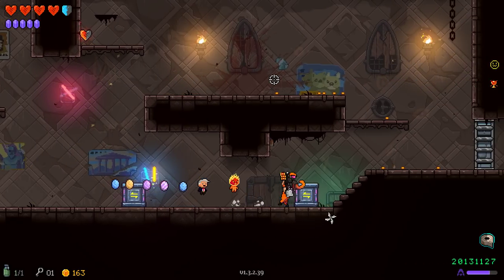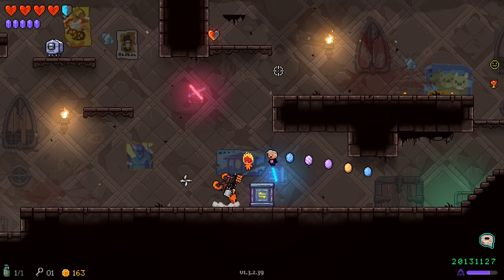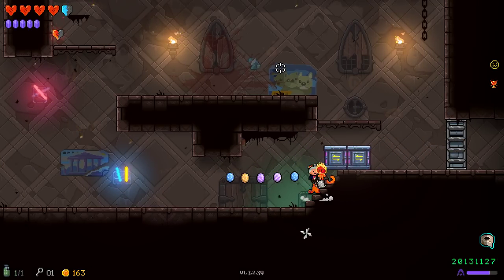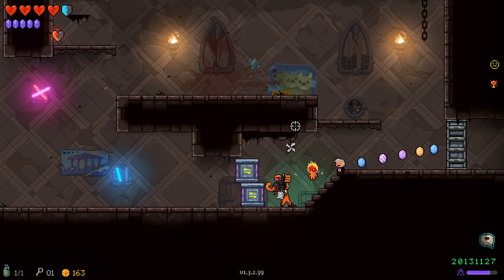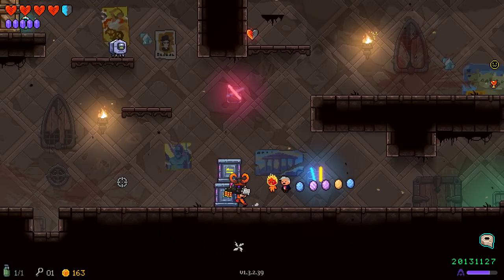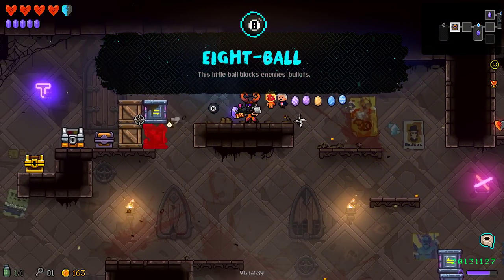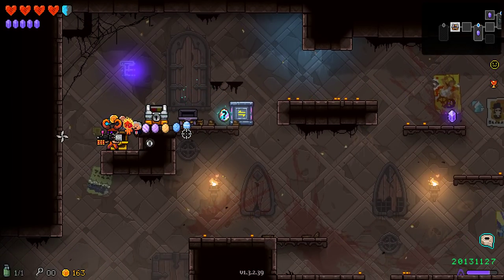Okay. Clearly, I could do it, though. I guess it's just because I've got the dodge roll. I can probably do a little cheating. Little cheating? Hey, gamester. There we go. Not bad, not bad. There's an extra chest just right here, too. I can totally see how you're supposed to do that.